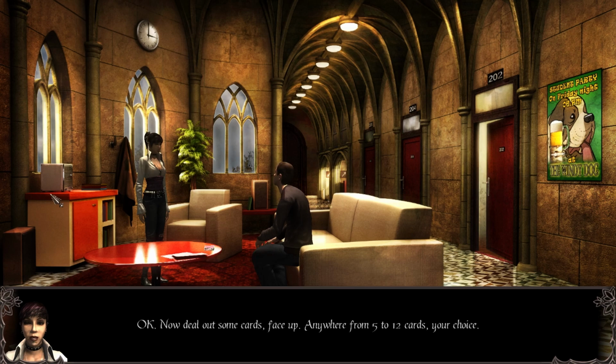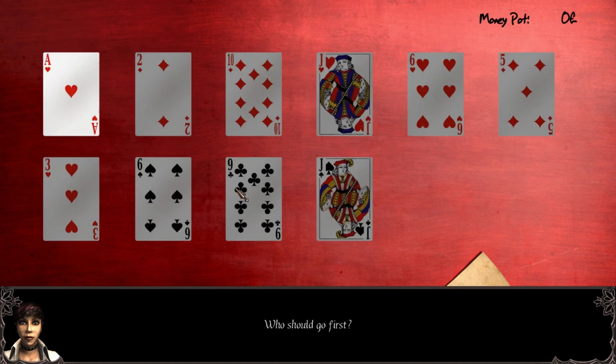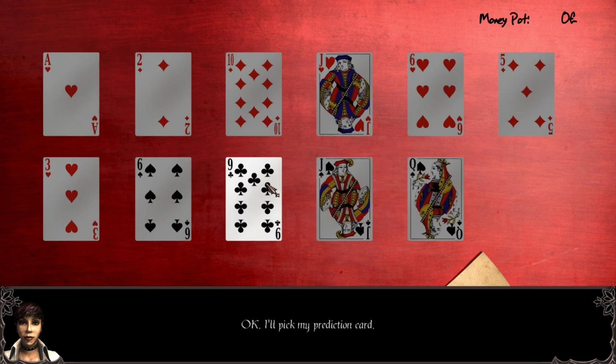Okay, now deal out some cards, face up. Anywhere from 5 to 12 cards, your choice. Should I... Wait, I don't know what the... What? Crap. Okay, I'll pick my prediction card. 9?